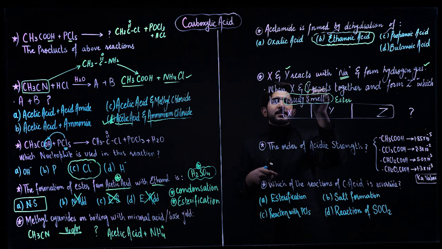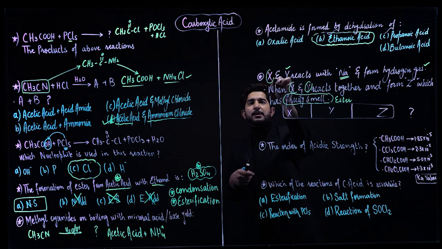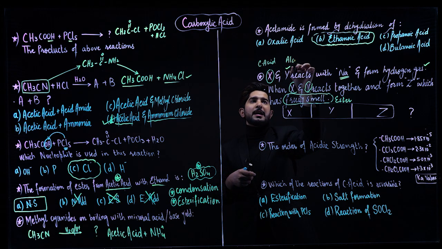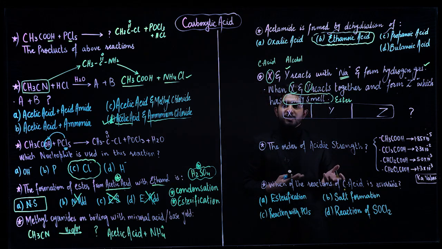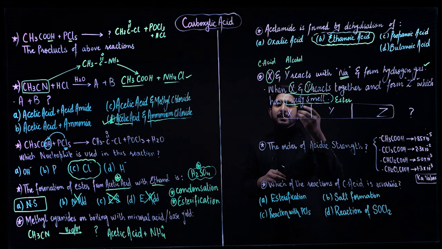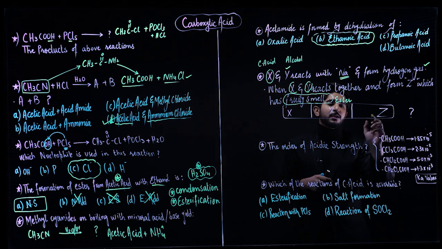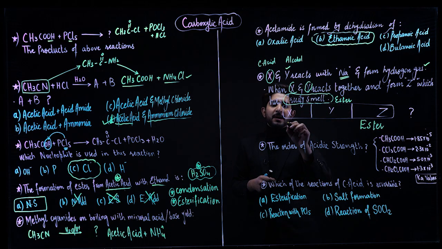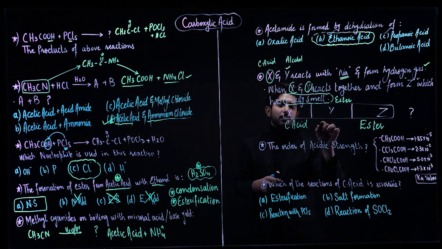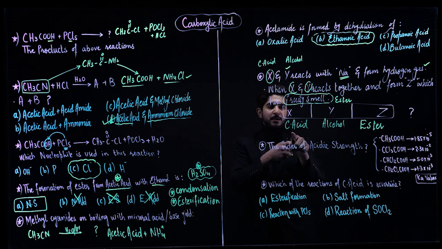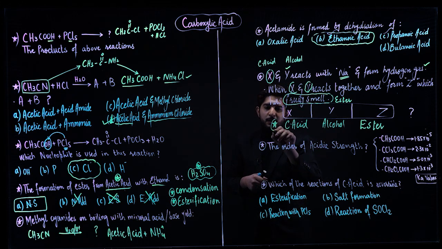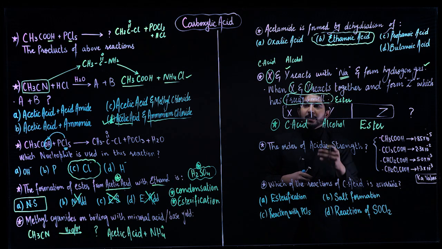This fruity smell indicates it's an ester. For ester, what is needed? Carboxylic acids and alcohol. It means X could be carboxylic acid and Y is alcohol. Both can react with sodium and liberate hydrogen gas. So X and Y should be carboxylic acid and alcohol, and Z would be ester. X could be alcohol and Y could be carboxylic acid as well, vice versa. Whichever option gives you this sequence, we have to select that option.